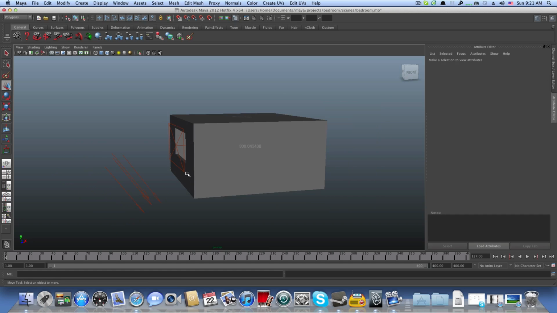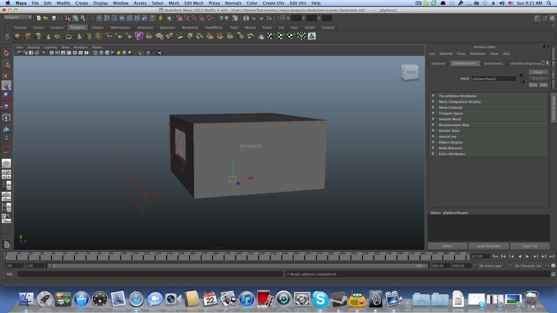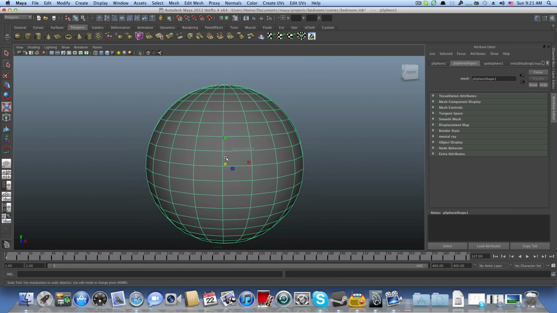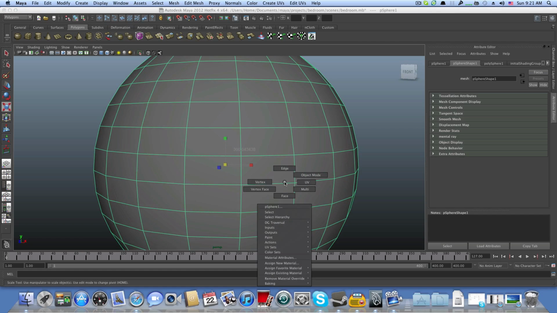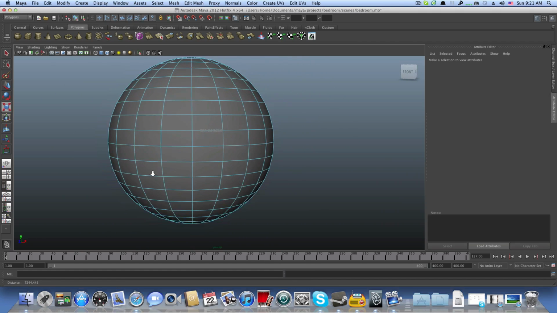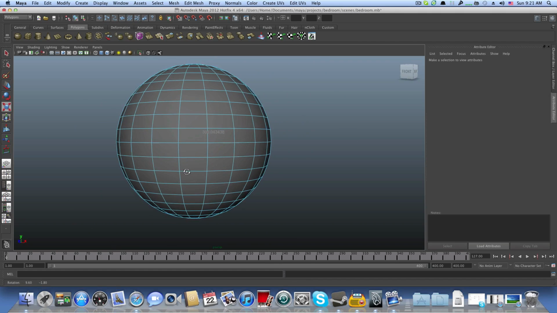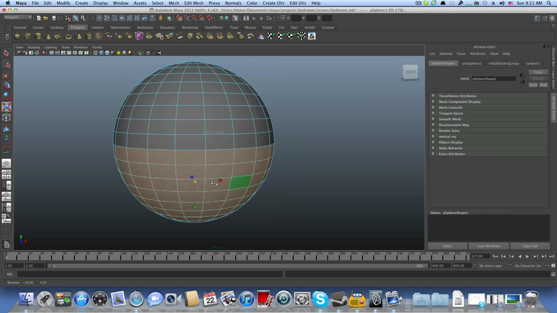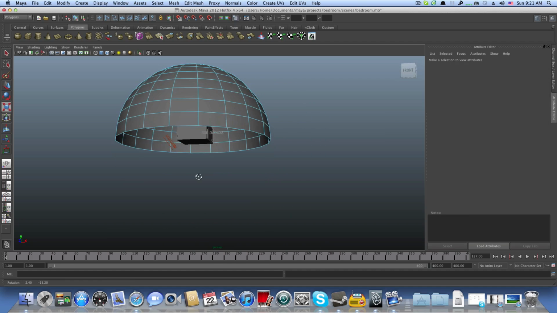create a background. Earlier I asked you to download a background for the sky. I usually prefer to do something like this, I'll show you. I'm creating a sphere, then I right click on it and choose face, and I'm zooming out and choosing only the bottom faces and deleting them.